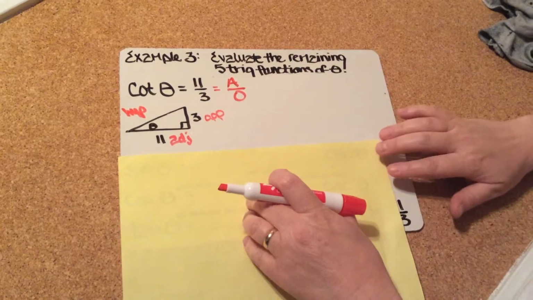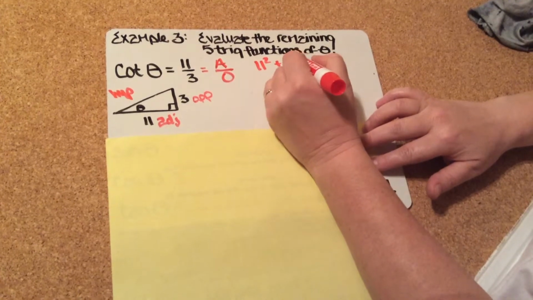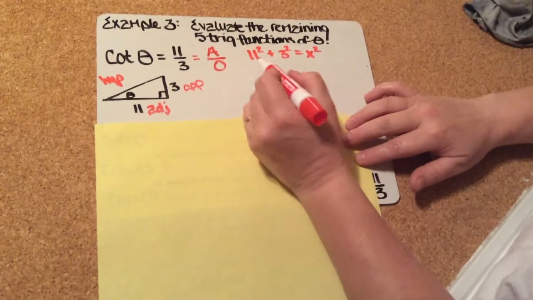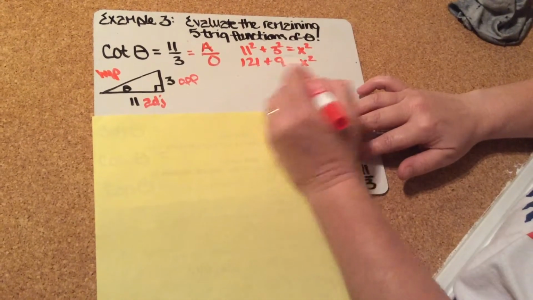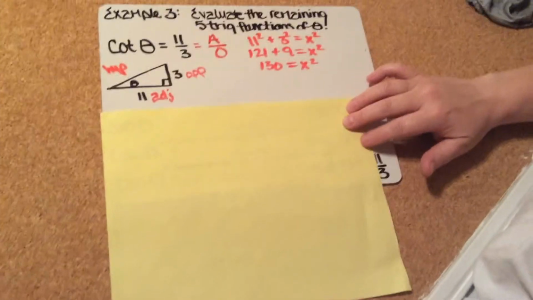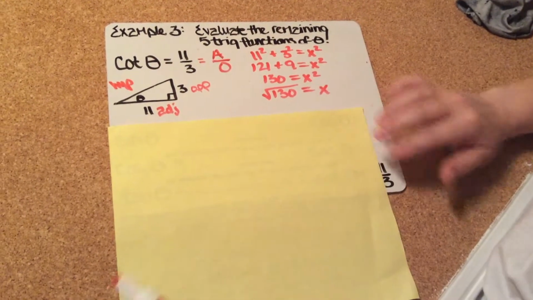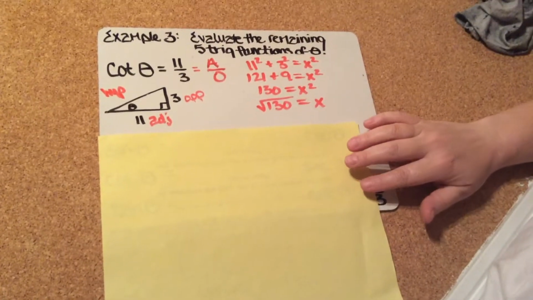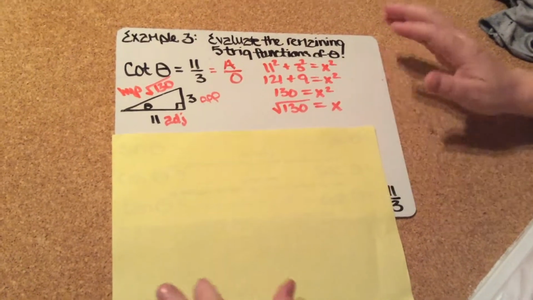I'm going to come over here and do Pythagorean theorem to find my hypotenuse. Remember, Pythagorean theorem just says take your legs, square them, add them together. That's going to equal your hypotenuse squared. My legs were 11 and 3, so 11 squared is 121. 3 squared is 9. Add those together, we get 130. Now 130 is equal to x squared. I don't want x squared, I want x. So to solve, I take the square root of both sides. I get x to be the square root of 130. Now if you can break your radical down, you should do that. However, the square root of 130 doesn't reduce down any farther, so I know that that is going to be my hypotenuse.